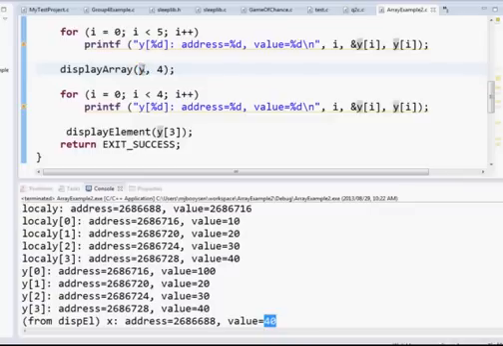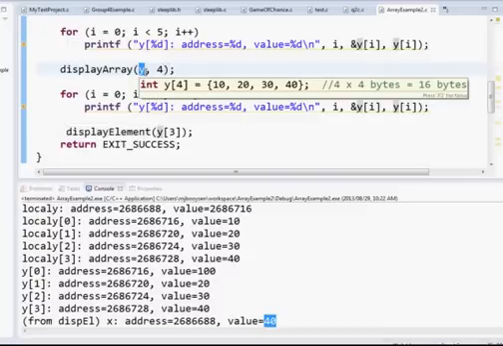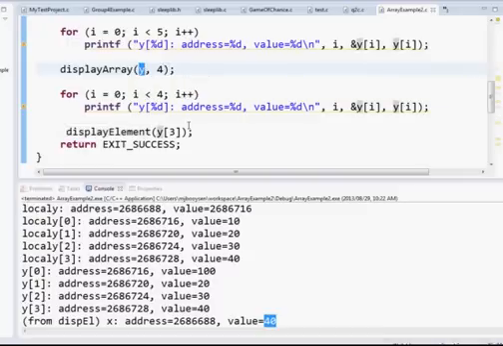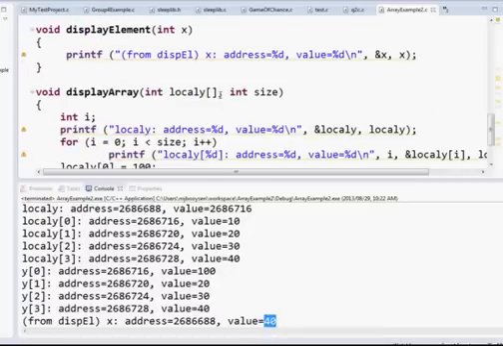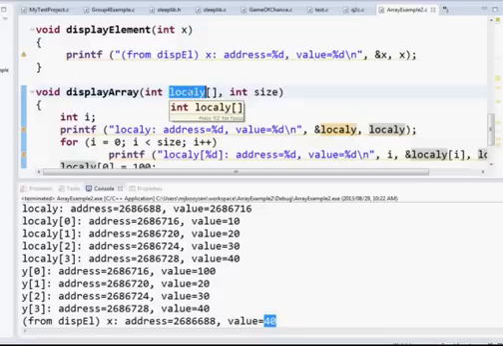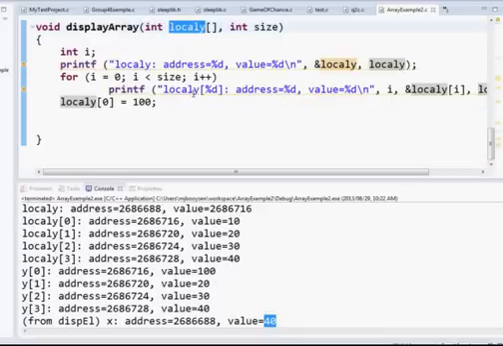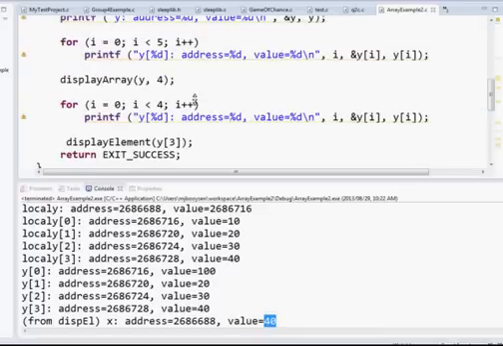This here is called call by value, and just the value of that element is passed, because we gave it an integer, we didn't give it an address. We didn't send an address, we sent a value. The other way to look at it is this here, the value that is sent is in fact an address. So that value is sent into this variable here. And then we can dereference this. We can use the brackets to get access to that memory location. And that's all for arrays for now.